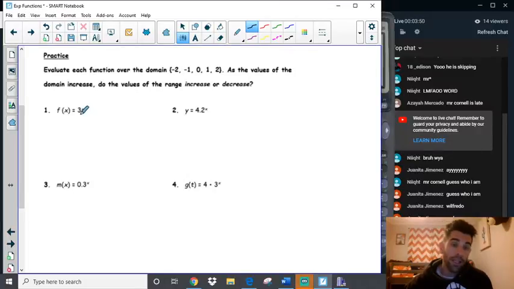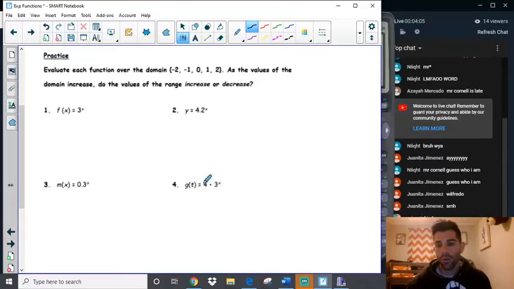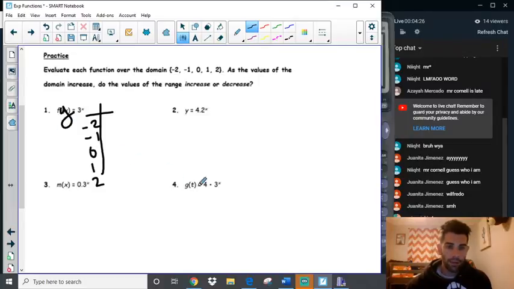So I'll see a 3, I know it's going to be a growth. 4.2, greater than 1, it's going to be a growth. 0.3, less than 1, so I know that's going to be a decay. And this is saying 4 times 3 to the x power, that's also going to be a growth. But now, do you want to sit there and do 3 to the -2, 3 to the -1, 3 to the 0 and get it? Well, what you could always do, remember this is the same way of saying y, you could go over here and create a table, -2, -1, 0, 1, and 2, and plug it into our calculator.